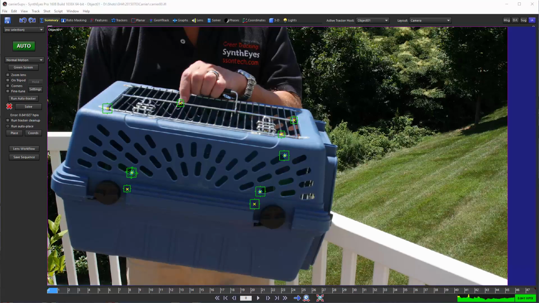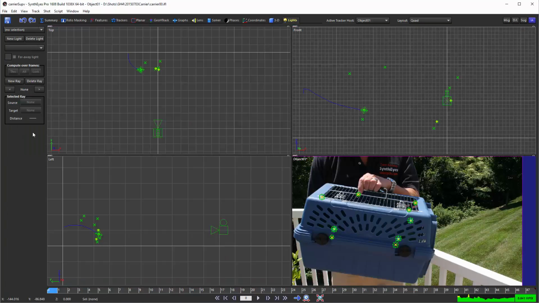This is Russ Anderson. One of your tasks, if you're inserting objects into a live action shot, is to match the lighting. Now, SynthEyes has tools out on the 3D panel that let you determine the direction and even the position of lights in the scene if there are suitable features that can be tracked, and that would be a feature and the shadow of the feature as well.